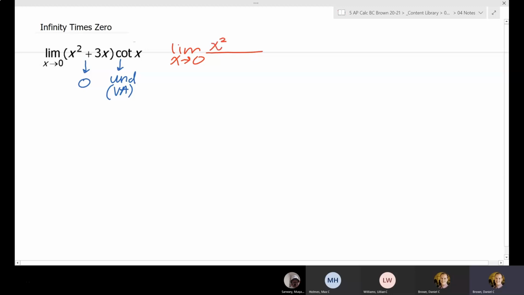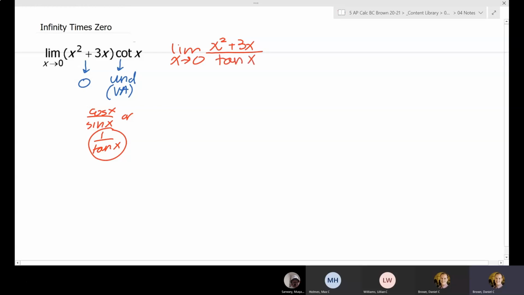Okay, so two options. I'm going to leave this up in the numerator. Two ways we can do cotangent. We can think of cotangent as cosine over sine, or we can think of it as 1 over tangent. If my ultimate goal is to use L'Hopital's rule, I want easier derivatives to find, and I would recommend using 1 over tangent as the way to rewrite it. Because if I wrote it as cosine over sine, I would have a cosine in the numerator with that polynomial, and you have to use the product rule. So it's easier if I think about cotangent as 1 over tangent.